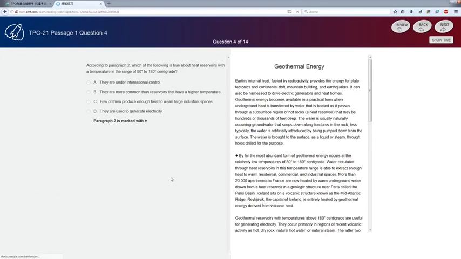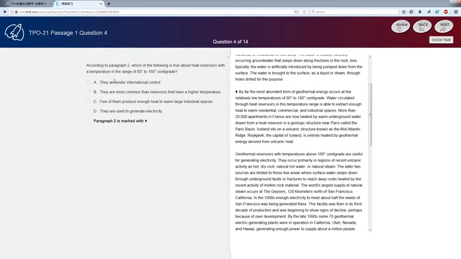So our fourth question is, let's see what it is. According to paragraph 2, and it is followed by a WH question. You know what the question type is, right? We have already covered it. It is a detail question, guys, because it starts with according to and is followed by a WH word. What am I going to do? Identify the keywords. What are the keywords? A temperature range in the range of 80 to 180 centigrade. 80 and 180.